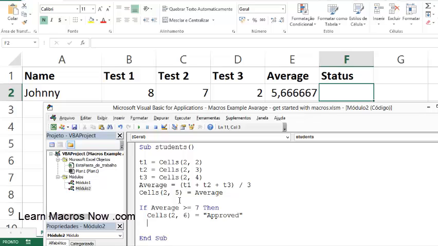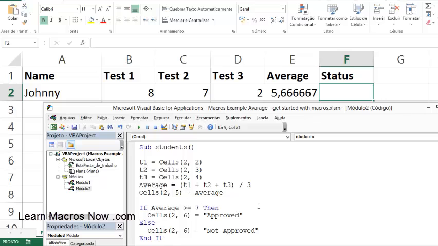And since it's a text, you always write with quotation marks here, okay? And if it's not, if he has a grade lower than 7, I'm going to write an else statement, and it's going to be cells row 2, column 6. He's going to receive not approved. Okay?